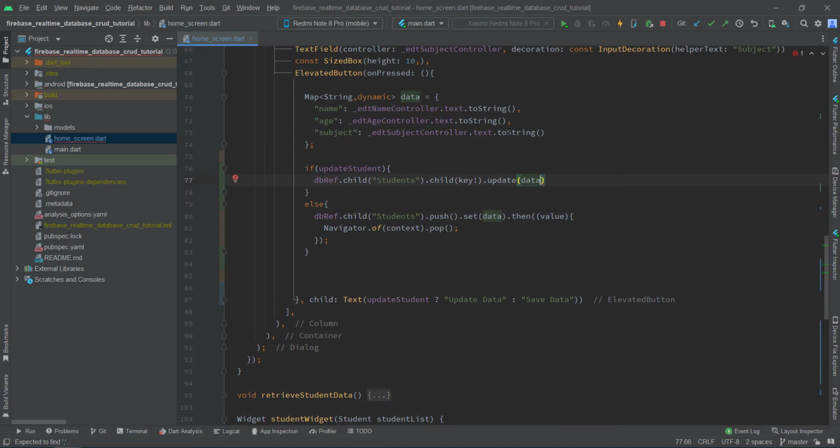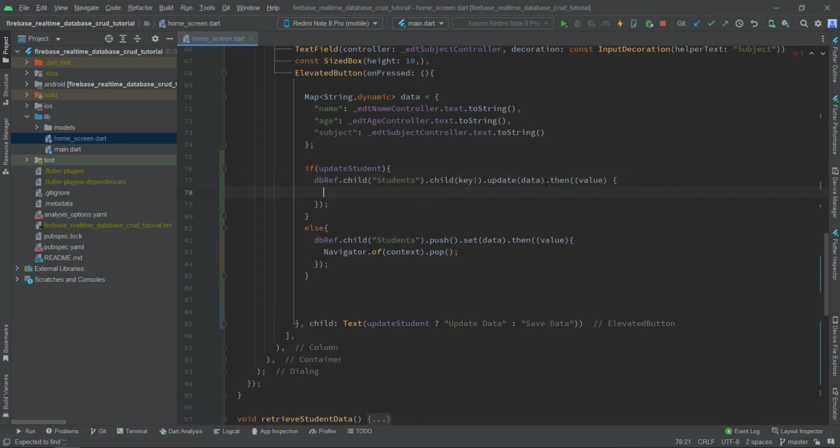So we are storing the values in the controllers, so it's not a big deal that we can use this same data hash map for updating. Dot then function only works if our previous function runs successfully. Int index.